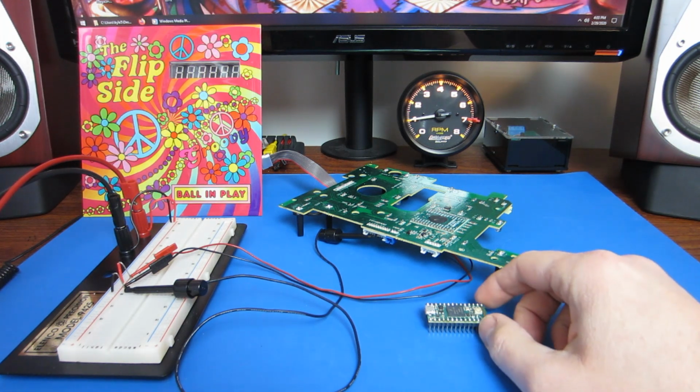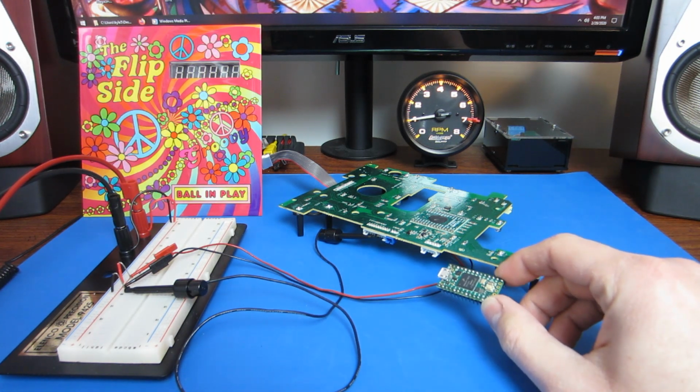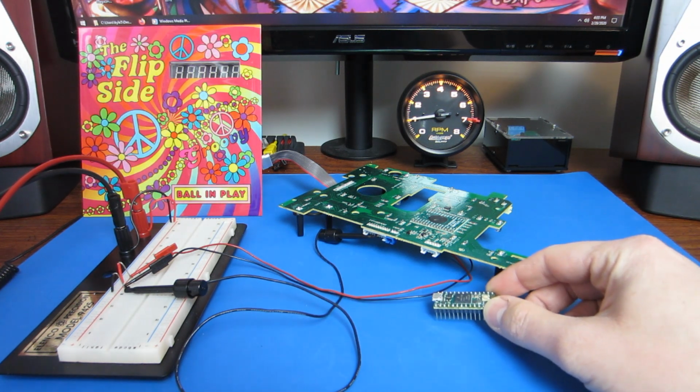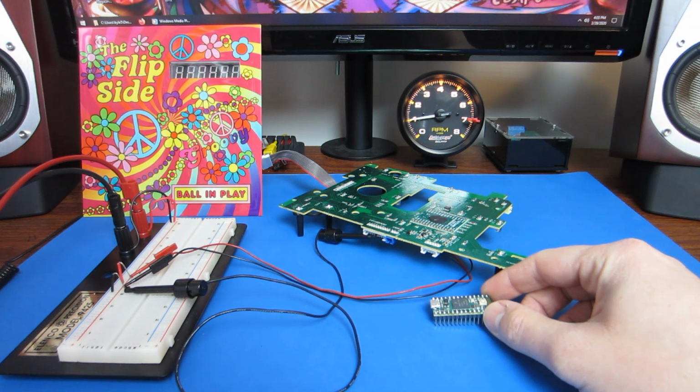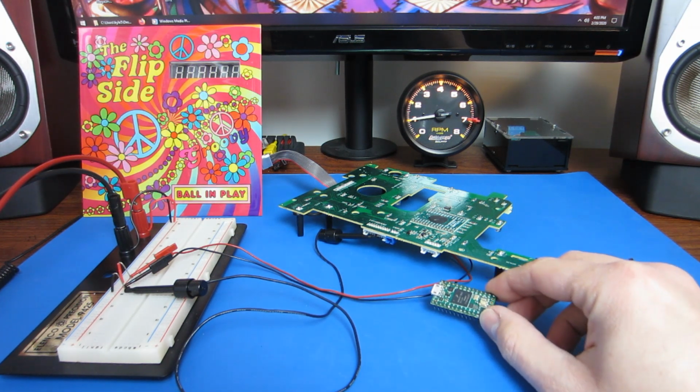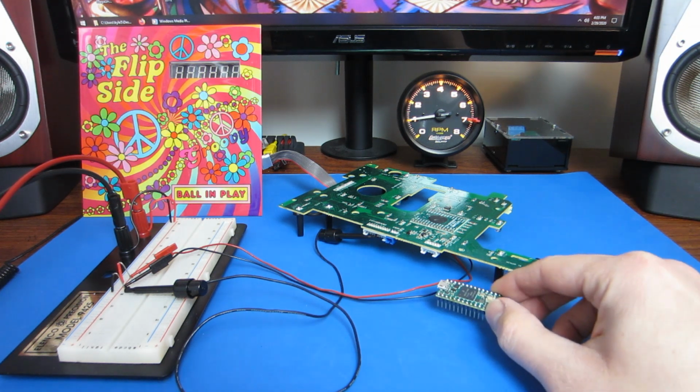This Teensy fit the bill pretty well. It runs at 3.3 volts. It's really powerful, far more powerful than the Arduino is. And it has audio capabilities if you use the Teensy audio add-on board.